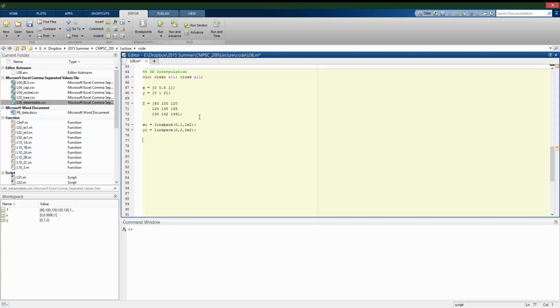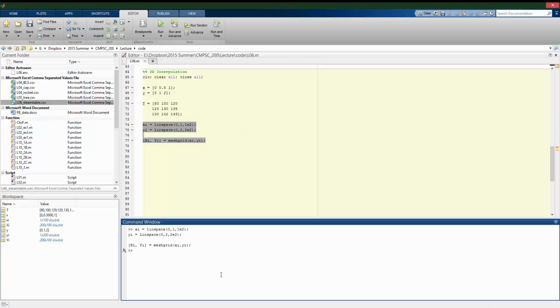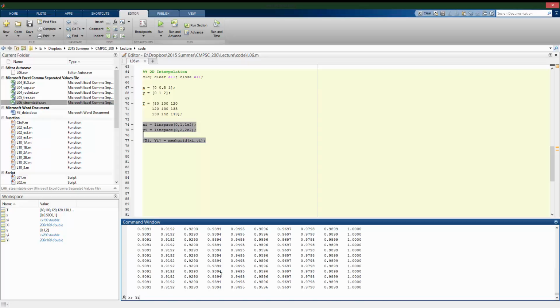And because we're working with this two-dimensional data, it's going to be nice to use meshgrid. So I'm going to turn these into matrices like we saw before using meshgrid on xi and yi. Remember, xi and yi are just going to be vector values, but then big Xi and big Yi are converted into these matrix values. So the corresponding elements in X correspond to those in Y. So the first row, first column of X corresponds to the first row, first column of Yi.